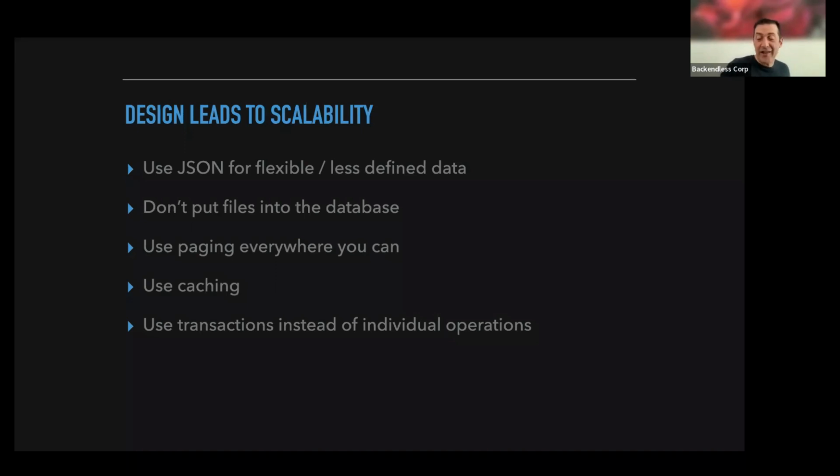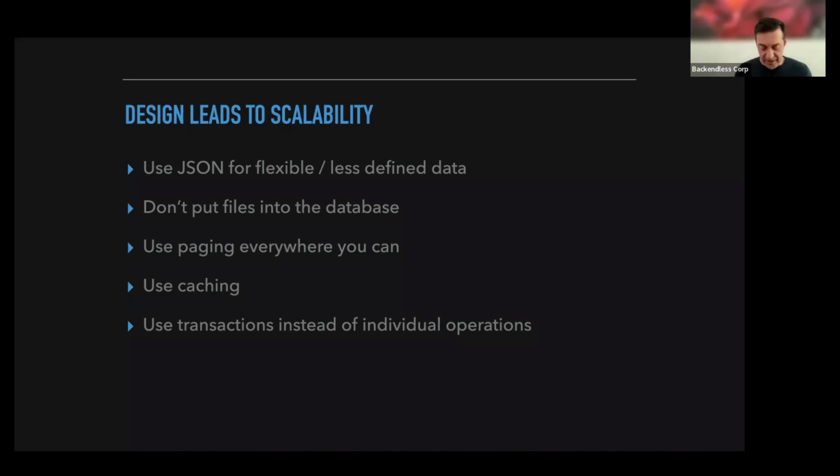A lot more elegant approach would be to store files in the file system, and there are APIs to upload files, move files, search files, whatever, and then store the actual URL to the file in the database. This way, you can quickly get the URL and fetch the file. In fact, mobile applications and browser apps will handle that a lot better than just getting a bunch of bytes from a database query.